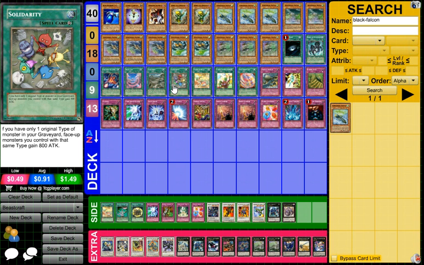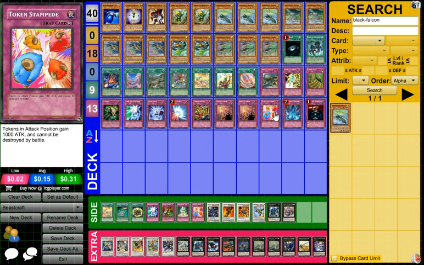Solidarity, very fun card. I love it. I love it so much. If all you have in your grave are machines, all your machines gain 800 attack, which includes pretty much all your tokens. Turns them into 800 attack power. Not very good by itself, but it goes great with Token Stampede. Turns them all into 1800 beat sticks that can't be destroyed by battle.